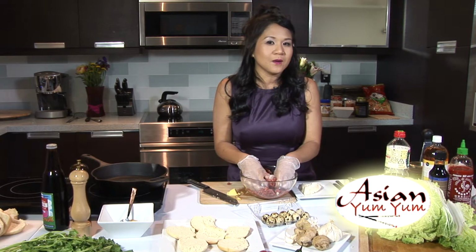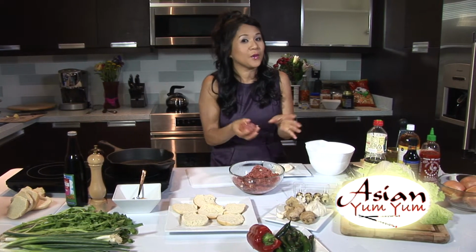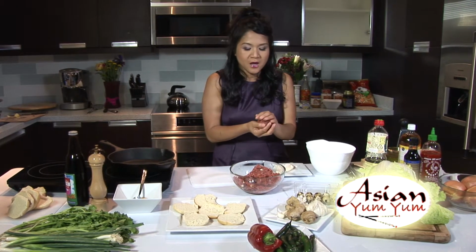Now, what does that mean? That means 80% meat with 20% fat. Now, I hate to be the one to tell you, but fat carries flavor and fat is something good when you want it in your burgers. When you're making sliders, you don't want to go too small even though they are a mini burger because when you're cooking them, they are going to shrink a little bit.